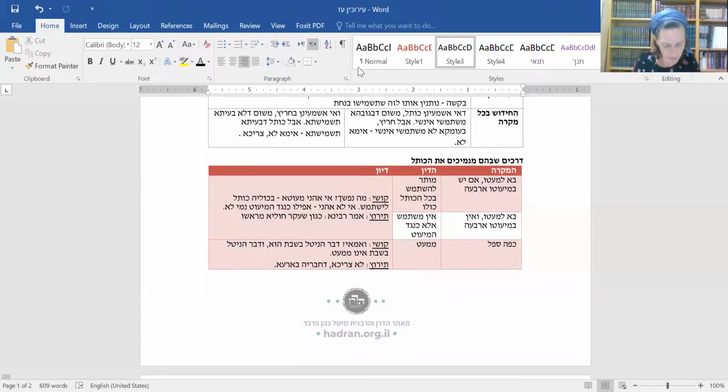Okay, so here goes the first case. Let's just see where we are. Bala ma'ato. We're about 15 lines from the bottom. The first word on the line is bala ma'ato. Let's say you want to make the wall lower. Now, it's not clear right now how you plan to make the wall lower. There's two ways you can make a wall lower. You can either put some sort of step stool or something that one can stand on.